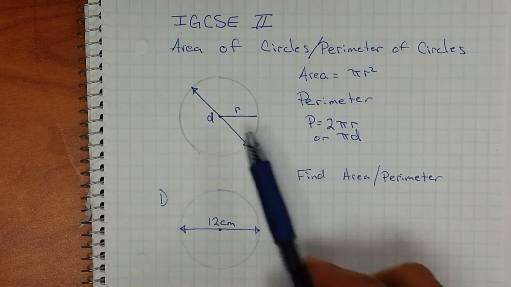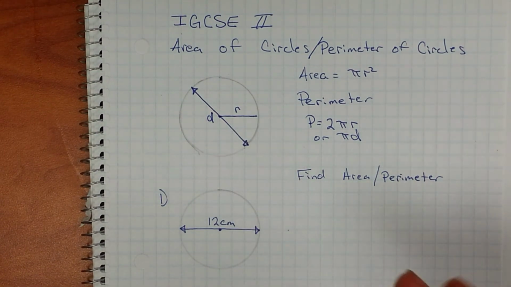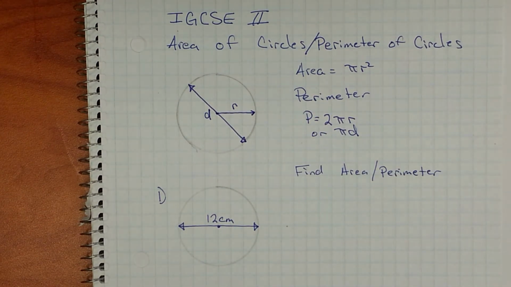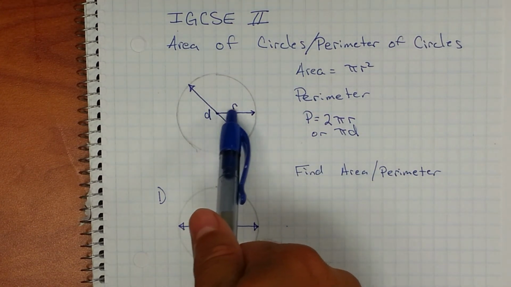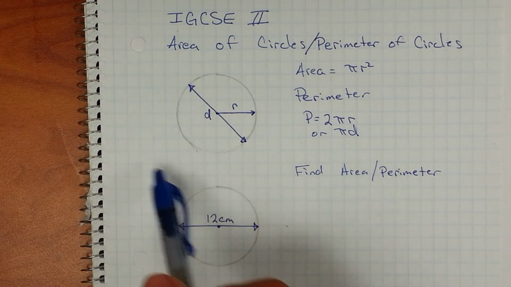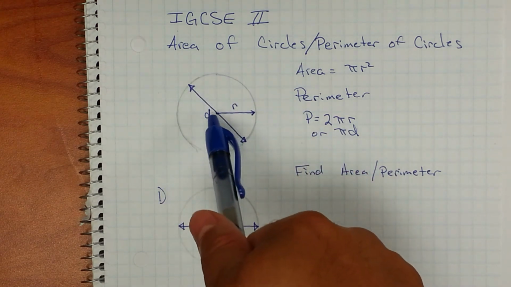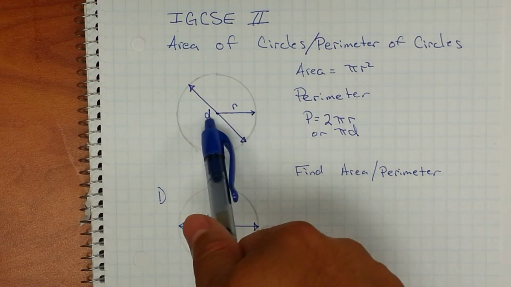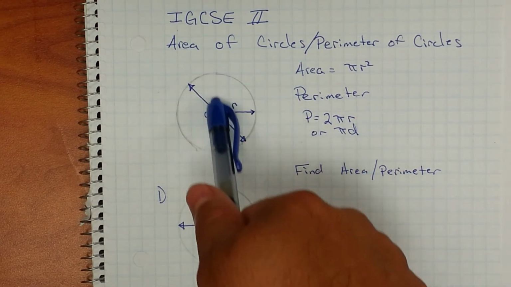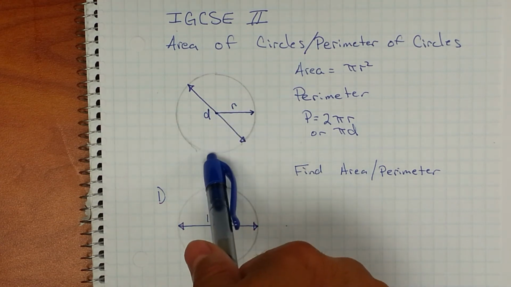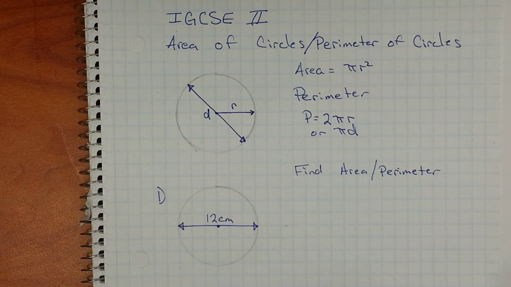So, for this right here, radius is actually the distance from the center of the circle to the edge. Now, the radius is always going to be the same because a circle is the same distance all the way around. So from here to here should be the same. So if it's here or here or here, whichever direction, it only goes from the center out to the edge. That's going to be the radius.